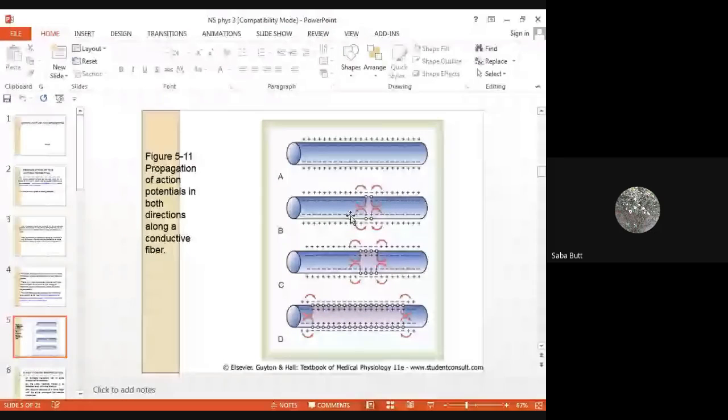The purpose of the cell body and dendrites is to receive the message and transfer it, or the ions, towards the axon. And the purpose of the axon is to transfer the message. We transfer these ions from the cell body towards the end terminals. That's the purpose, so that's why it happens like this. So it could be bidirectional in the case of the cell body and dendrites, and in the case of the axon, unidirectional. There could be one case of bidirectional transmission, that is electrical transmission.